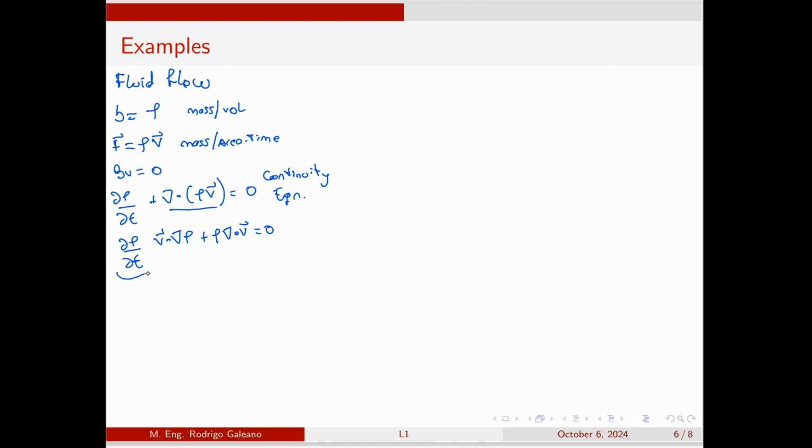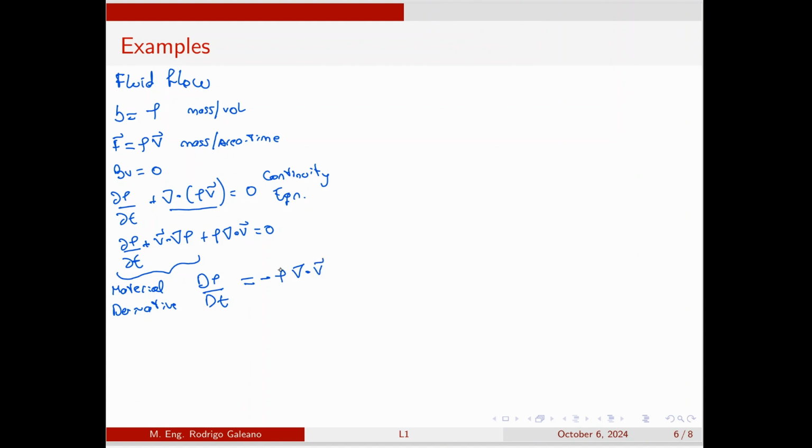Now, this type of expression has a different name, which is known as the material derivative. And it is written as big D, capital D, rho over Dt. The idea behind "material" is that we follow a material point. That means if we follow the particle, we see the changes in density with respect to time. And this is equal, according to the equation, let me write that on the right hand side, to minus rho divergence of the velocity field.